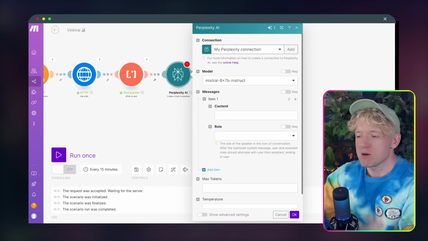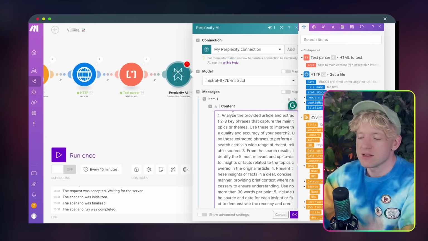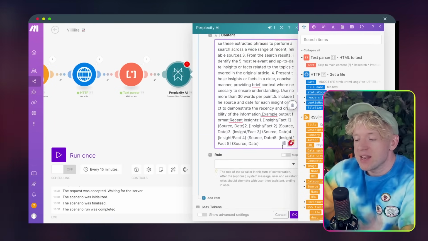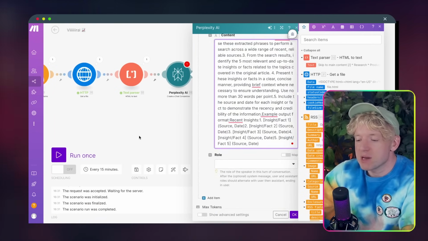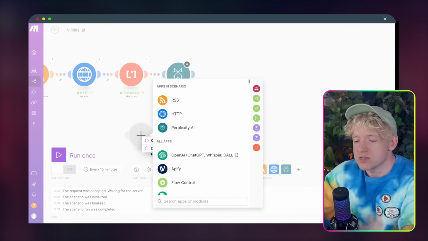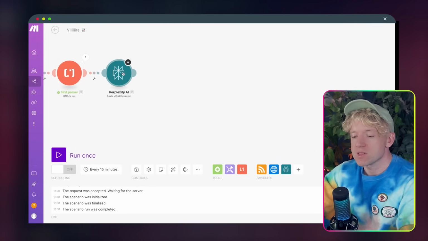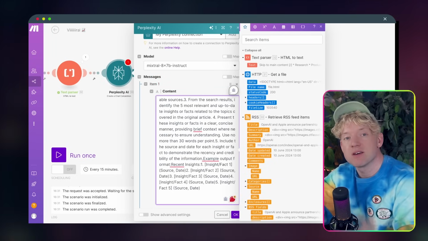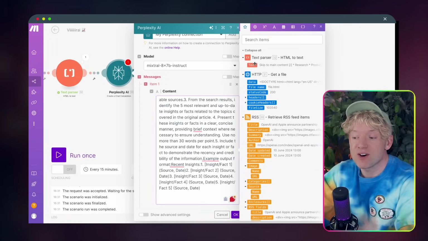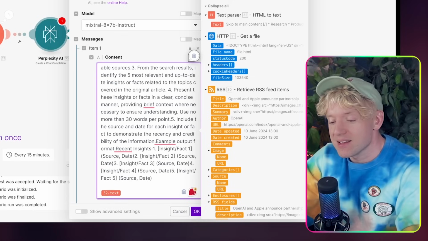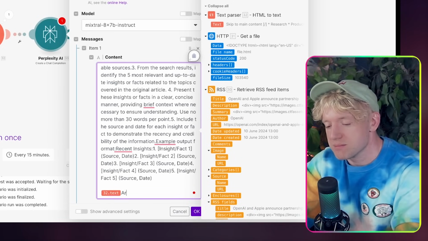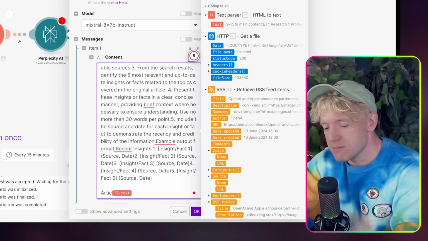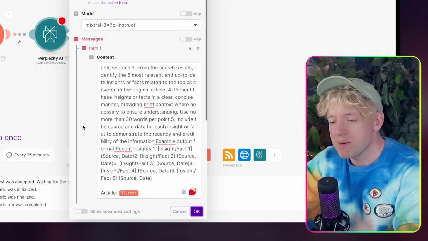So what do I do? I copy, I come over, and all I do is enter it in as the content. And then what we need to do is give it, and come over here so you can get a great look. I want to make sure you can see at all times with this, look, come to Perplexity, come down, and then I need to give it the output from the text parser, right? Because if you think about it, just zooming out very briefly for a sec.